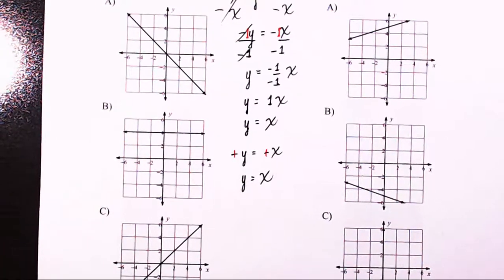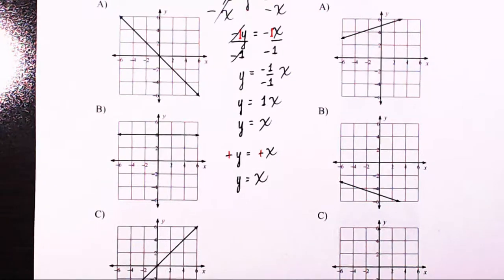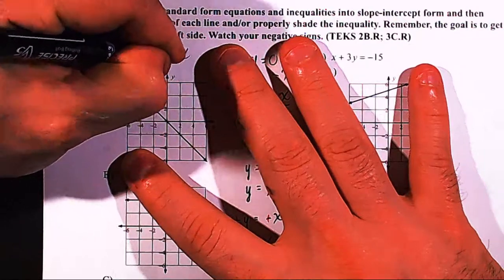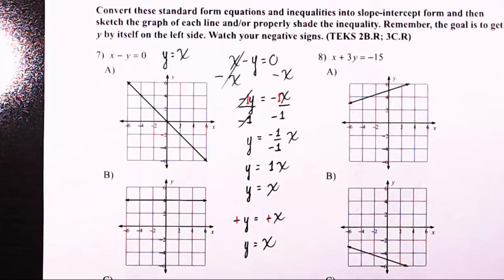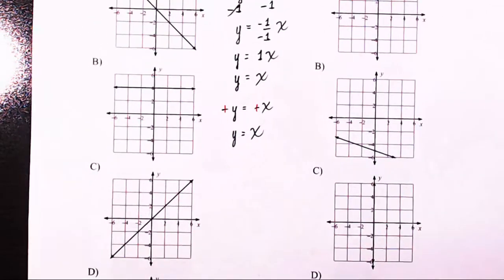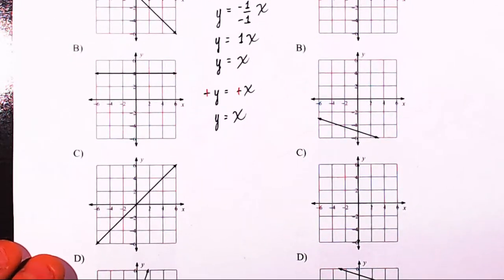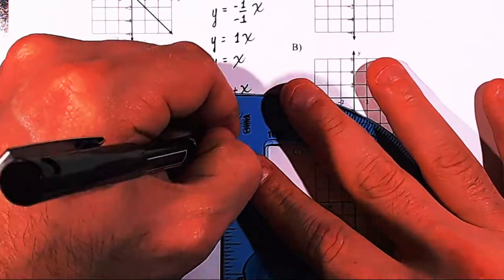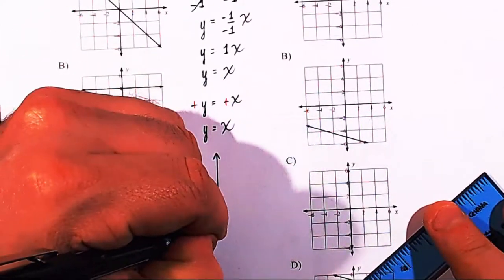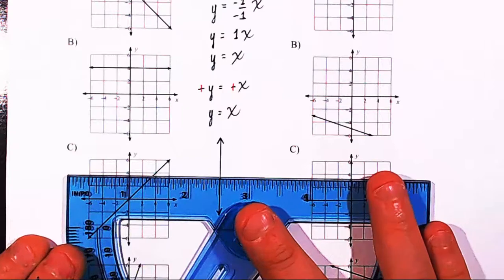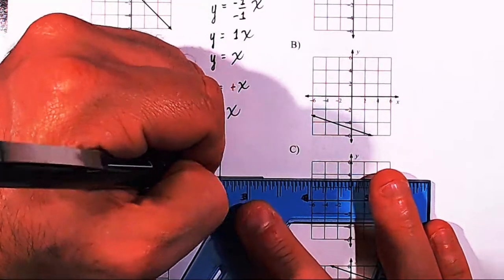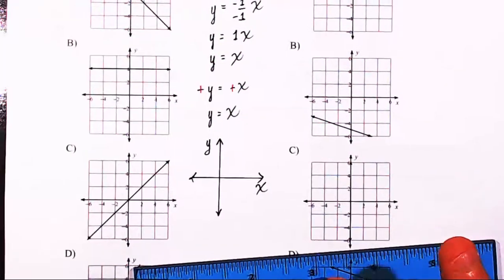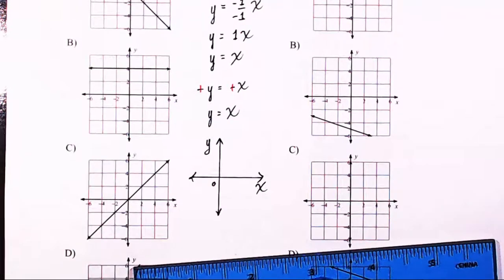Okay, now how do I graph this? That's kind of the million-dollar question. So go up here and write y equals x, because that is our slope-intercept form. We have a couple of attack strategies here. And of course, we'll show the really old school way of doing it and make a little tiny graph. It doesn't have to be a work of art or so precise that an engineer would appreciate it. It can just be a simple graph. Okay, so there's the origin point.